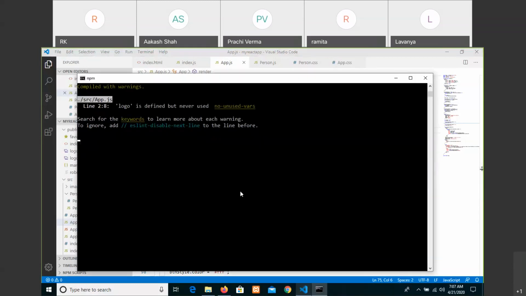To work with the concept of Radium, you just have to install it: npm install --save radium. Let us wait until it is installed.